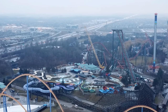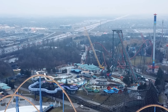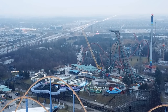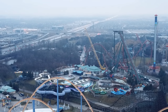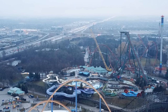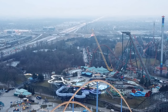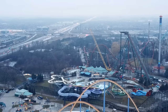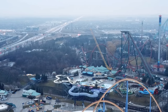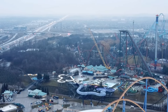You're going to notice a lot of work in the station area. They're excavating and bulldozing the queue line. It looks like fresh concrete has been poured in the queue line area leading up into the actual station area. They're also digging under the storage area and under the brake run. I believe there's going to be a ton of switchbacks — I'm forecasting probably one of Canada's Wonderland's largest queue lines, and it's supposed to have a really grand entrance way.